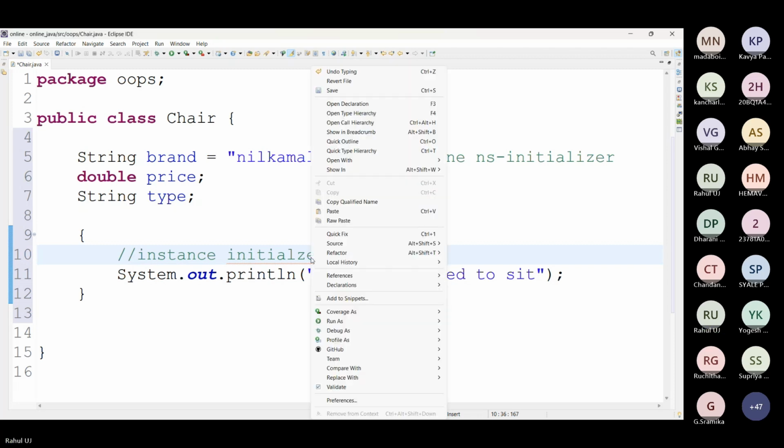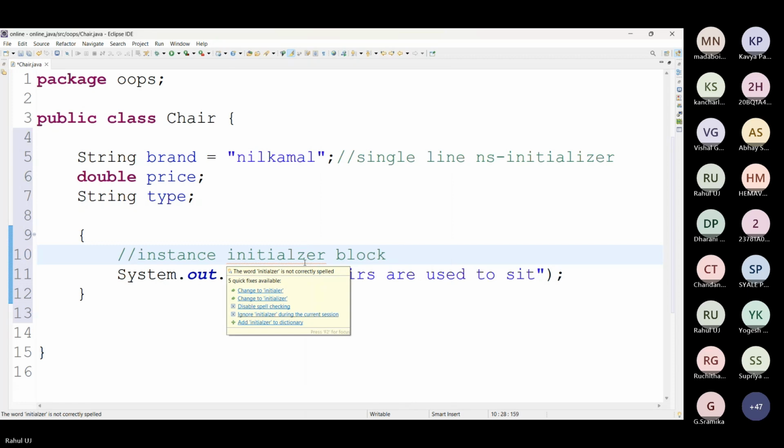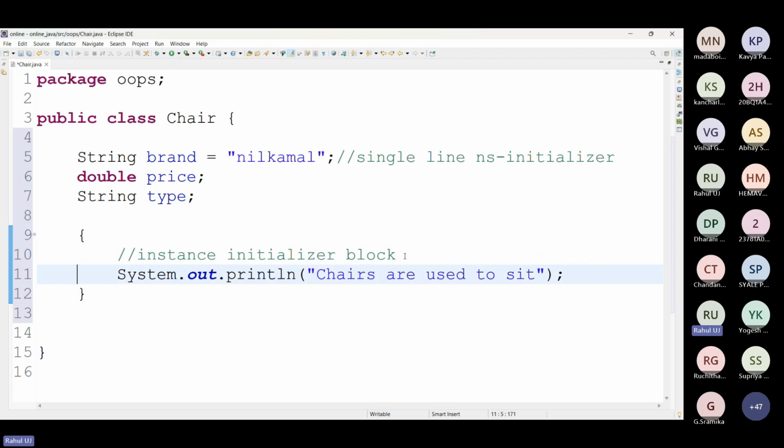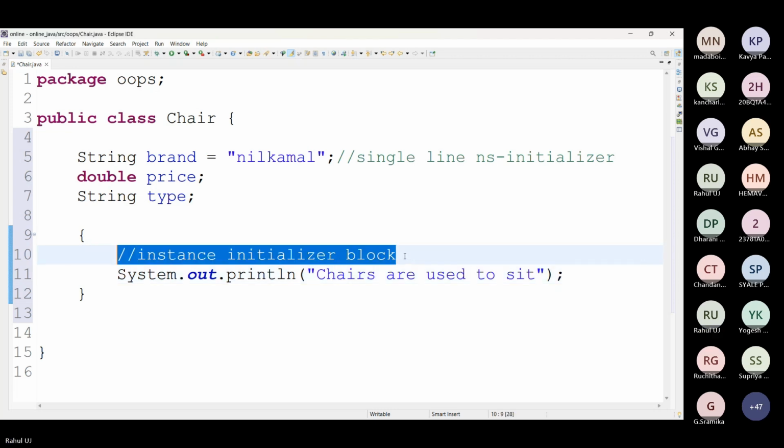Basically, what is this? Initializer block. In instance initializer block, there is one speciality.